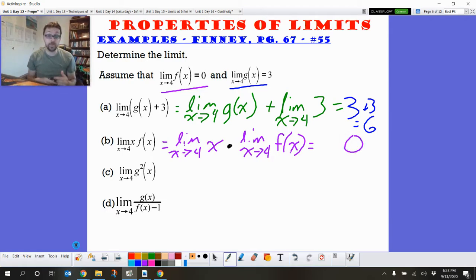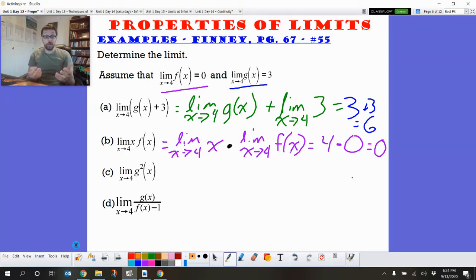The limit as x goes to 4 of x. That's just that nice diagonal line. It's boring: you put in one number, it spits the same thing back out. If you're not sure, take a look at a graph. It's just shooting straight up, and 1 is 1, 2 is 2, 3 is 3, 4 is 4. So as x is approaching 4, it is heading to 4. So this is 4 times 0, which is just 0. Done.